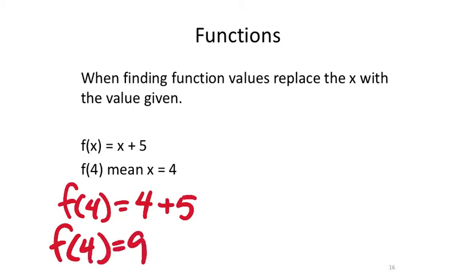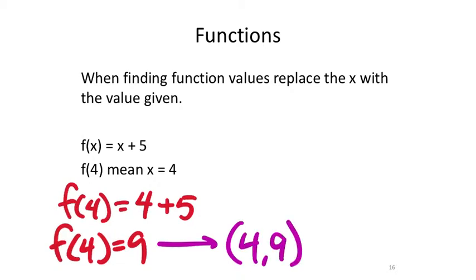And again, the nice thing about function notation is that it does give you the ordered pair. In this case, it'd be 4, 9. The x value is 4, the y value is 9. And then you could plot that point to represent this equation on a graph. And then I'll talk more about how to put these into Canvas. And in fact, I'll double check to make sure I got it down right too.